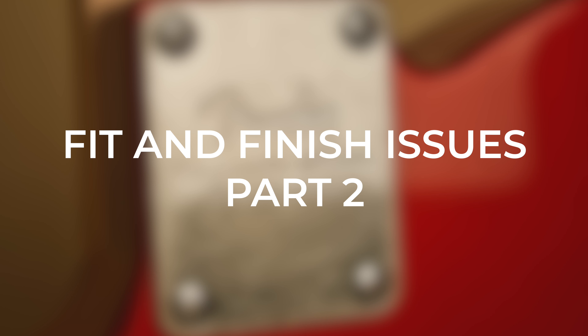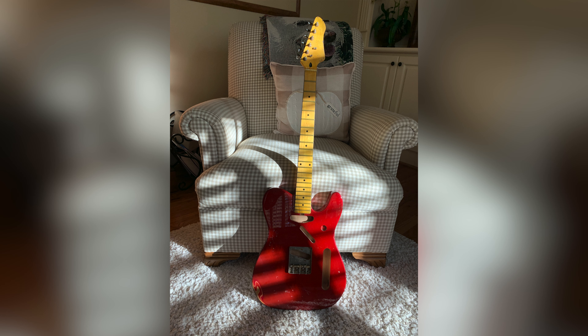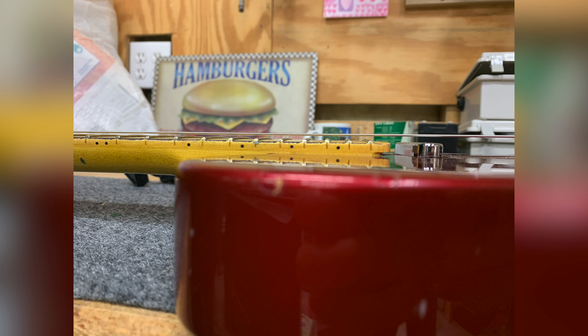The smooth sailing then briefly stopped again. A few days earlier I had strung the guitar up to address any playability or setup issues so I could focus on electronics when the rest of the parts arrived. To my dismay, I found I could not even get the strings off the frets with the bridge saddles absolutely maxed out — the neck was sitting very high in the pocket. My father and I settled on the plan of planing nearly an eighth of an inch off the neck heel to get it to sit lower in the pocket. Although a hair-raising process, we planed the neck heel successfully and got it to fit exactly how it should have in the first place.